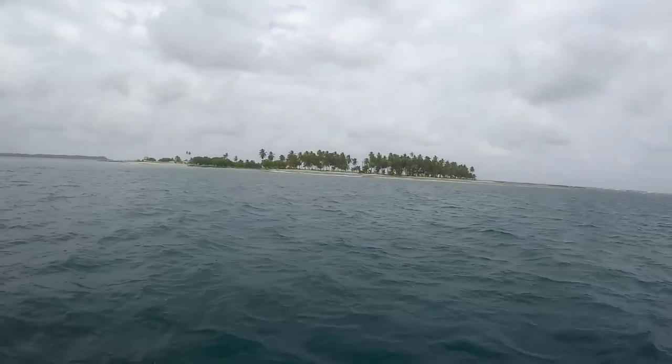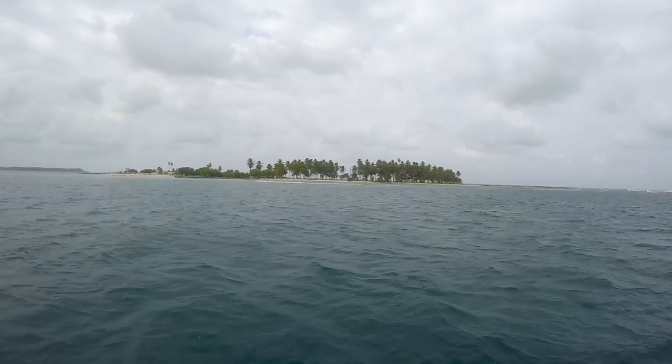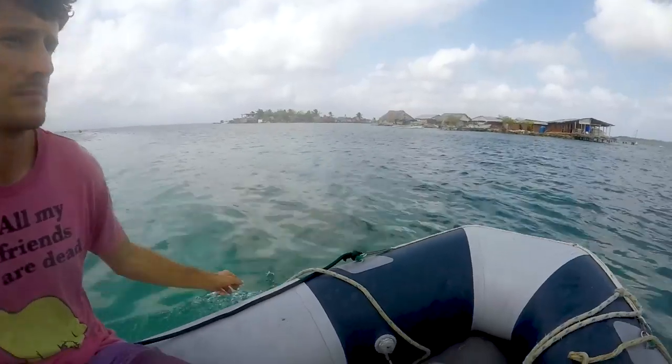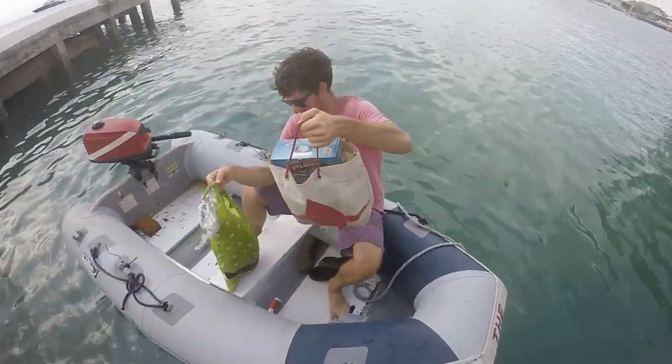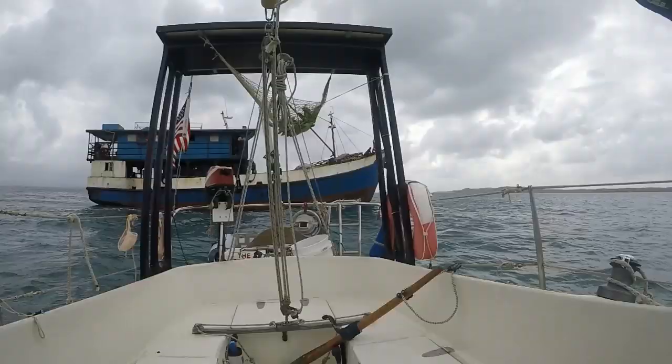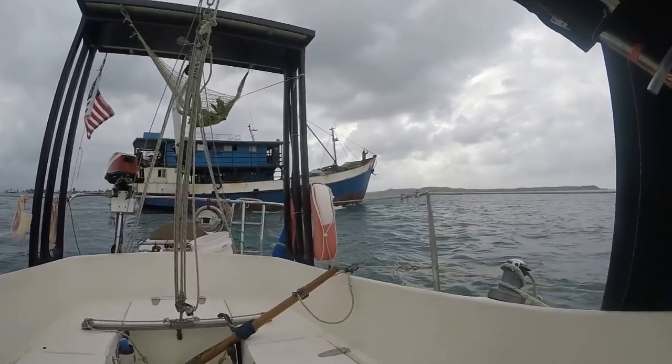Provenir has a small airstrip and an immigration office, where we got our paperwork squared away, but we weren't allowed to film that part. We stayed here only long enough to check in and get an episode finished and uploaded while we still had some internet. We also took the opportunity to get a few supplies from a little store on the neighboring island. Otherwise, we weren't huge fans of the worldly anchorage or its regular traffic.